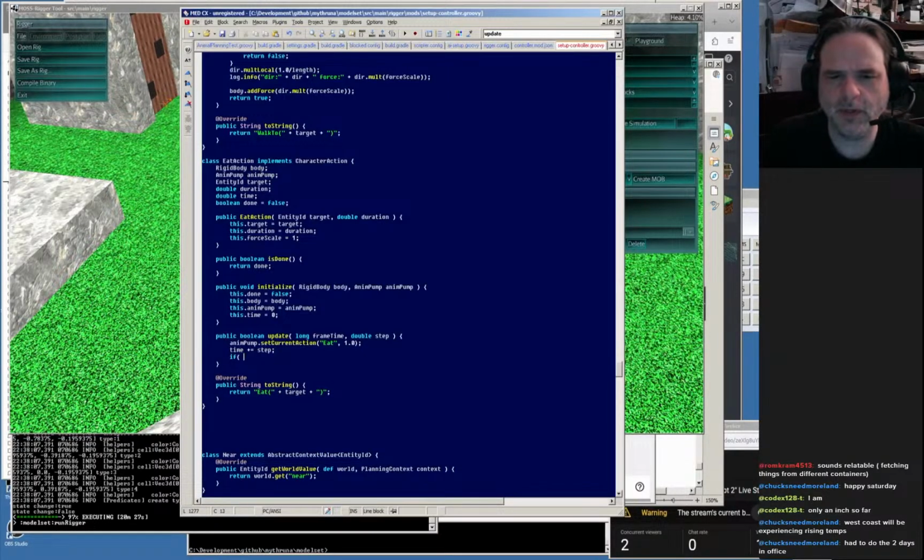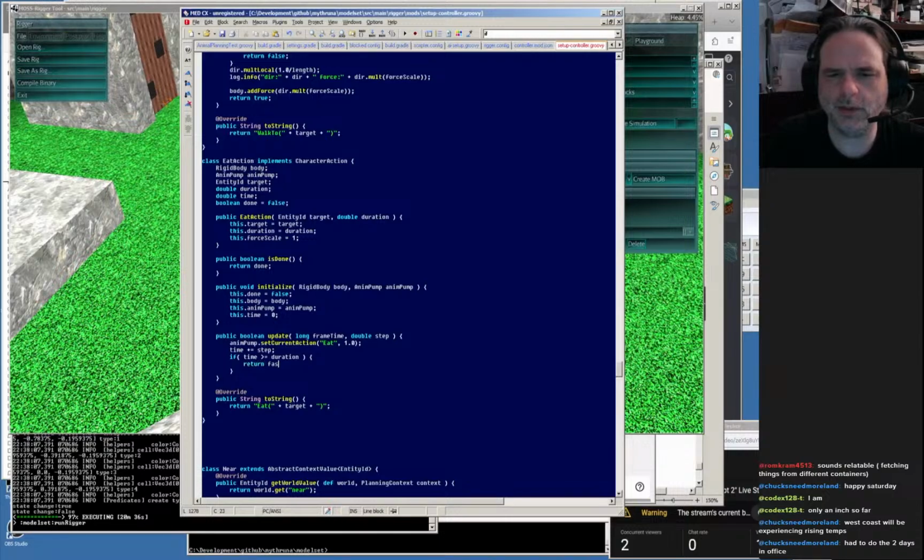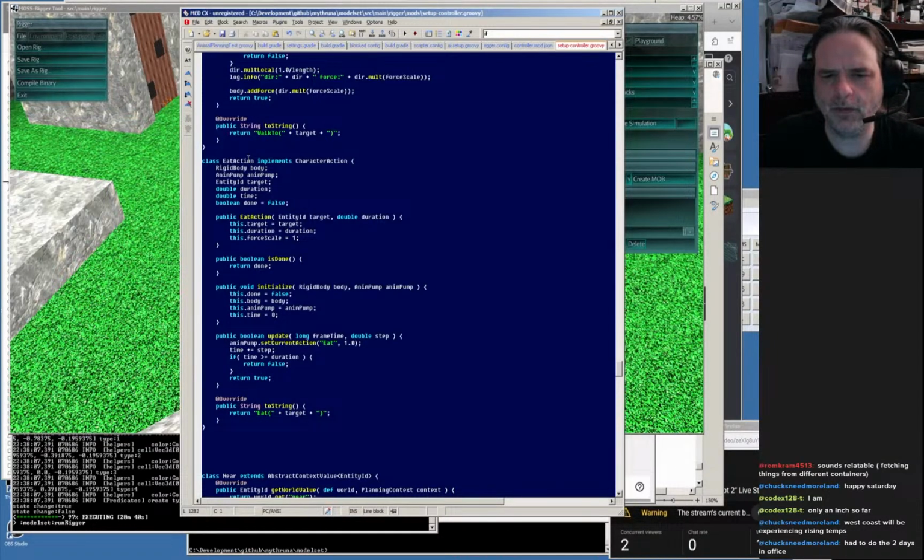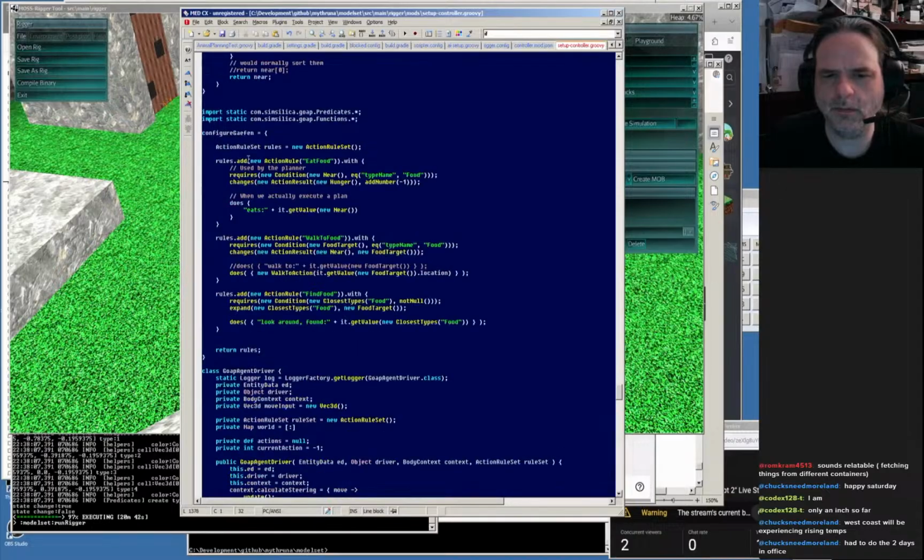Oh yeah. If time is greater than or equal to duration, return false. We're done. Otherwise return true. We need to keep going. Okay, and then down here, when we create our actions, we can do something like this.